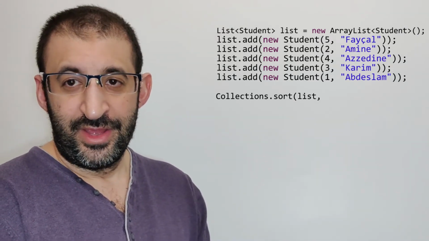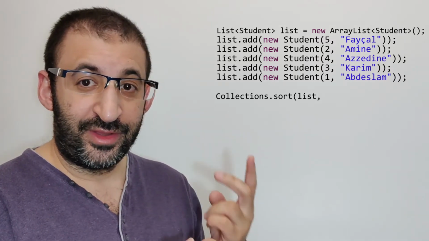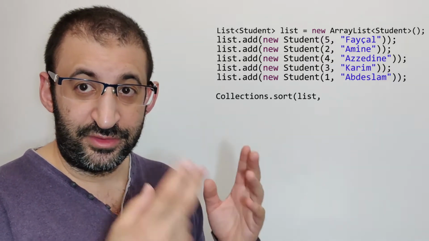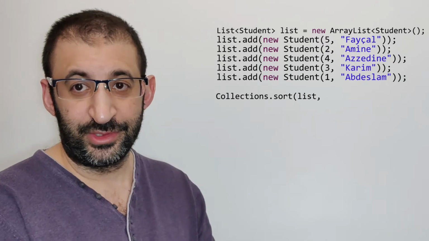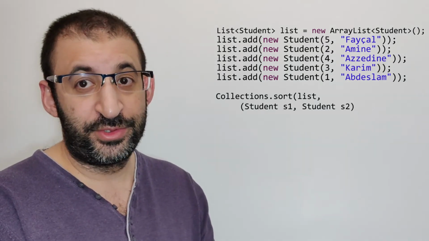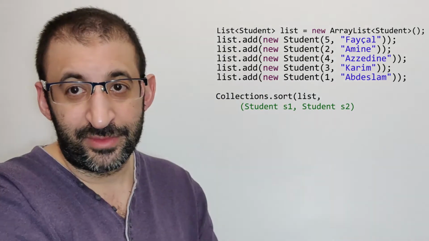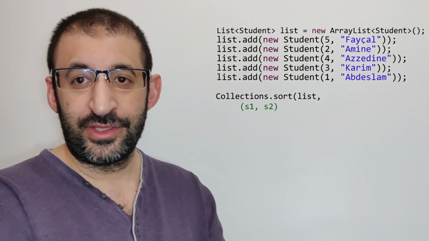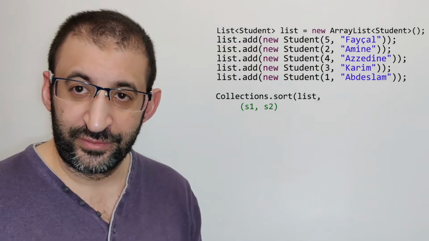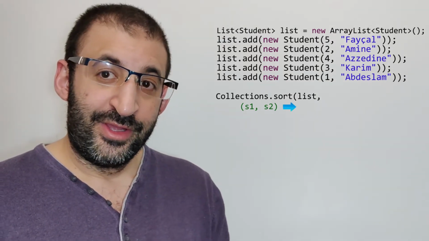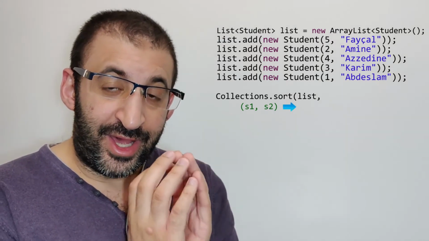What do I have in the lambda expression? I have two parameters, with type Student, but it is the same type, so I remove them. So I have s1 and s2, simple arrow, and now we compare by ID.